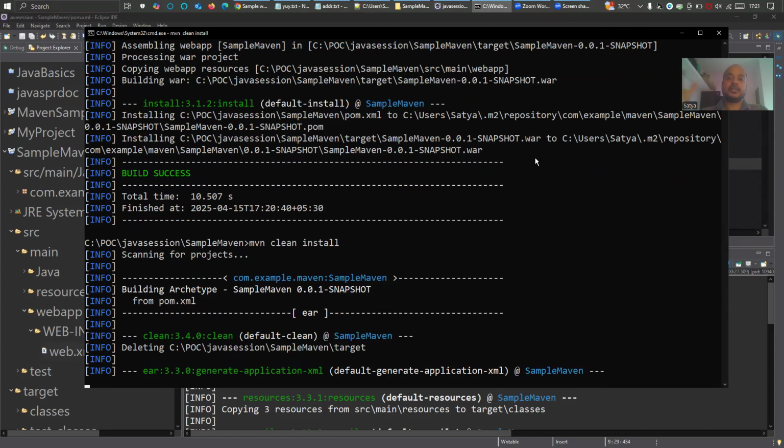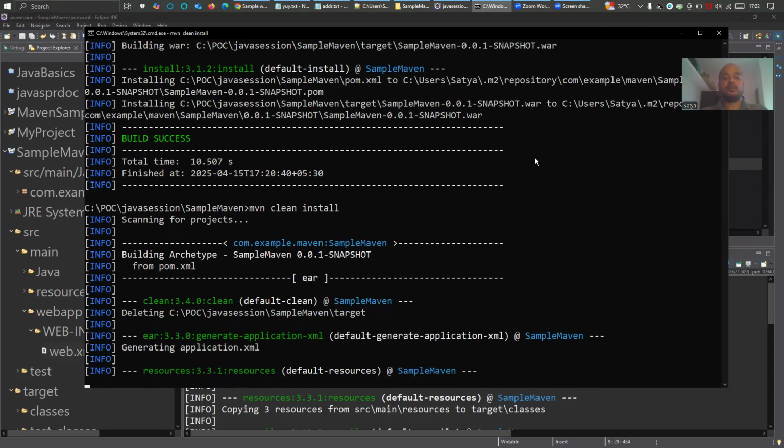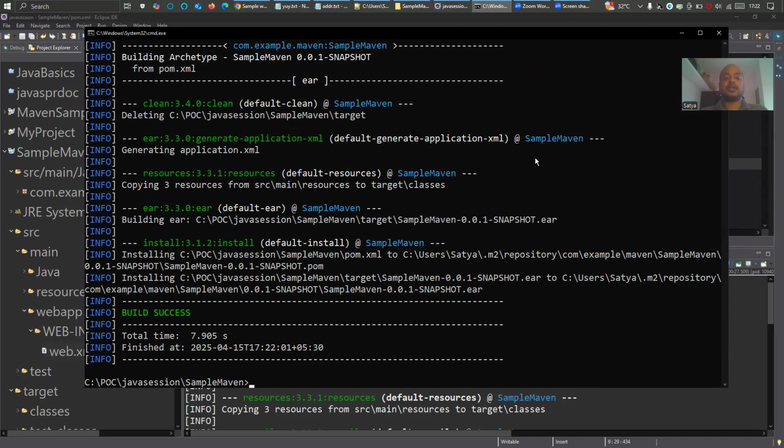You can say a single EAR file can contain multiple WAR files and multiple REST APIs, SOAP-based web services, multiple web applications. See, because of the current way of implementing microservices, all these are now segregated to a single WAR file or single jar file or single EAR file, which will have only one service, right? We'll talk about microservices later, but here, this is how you are going to make these changes to build a WAR, EAR, jar. So I'm showing you that. If you might have seen, earlier people used to have enterprise agents, which basically need an EAR file.